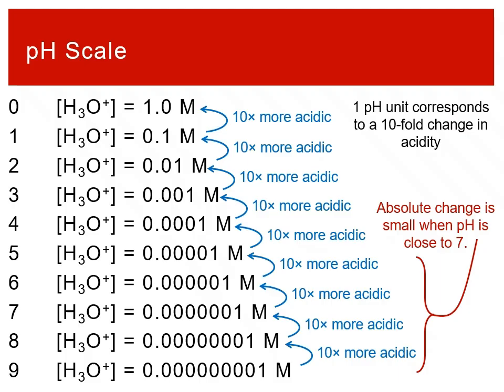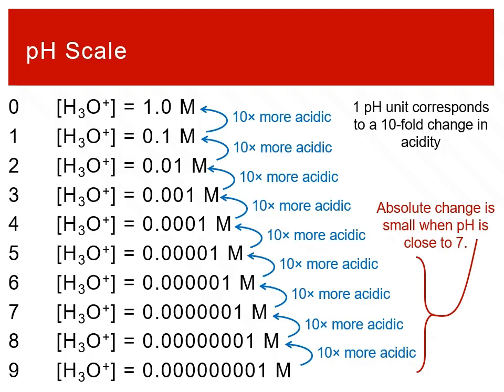It is 100 times more acidic than neutral, than pure water. Pure water just really isn't acidic. And actually, most of the water you get out of the tap is probably like pH 4 because of how much air is in there. CO2 in the air turns into acid in the water, and it can lead to acidic water. But it's just not that different from pure water. You're not really noticing it.